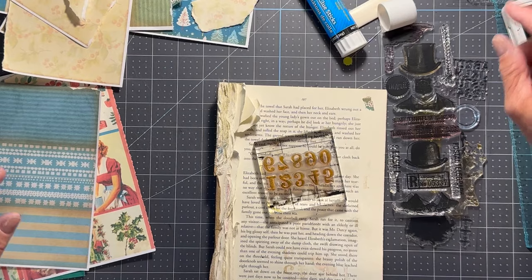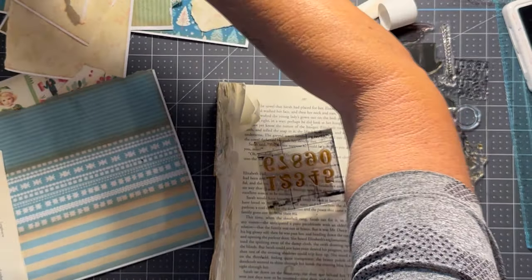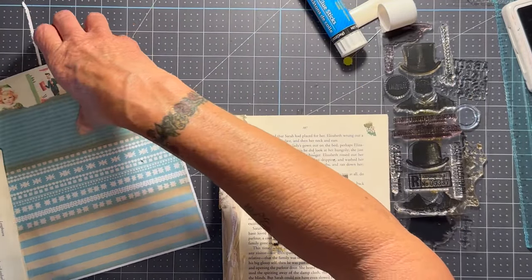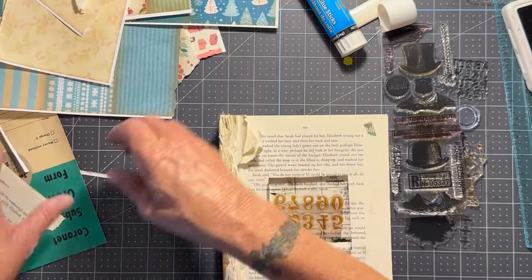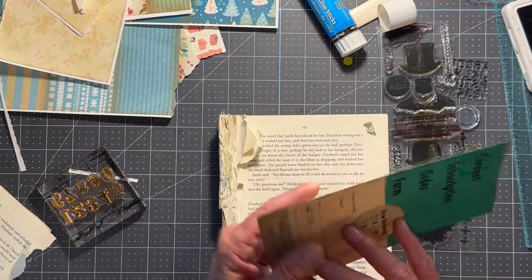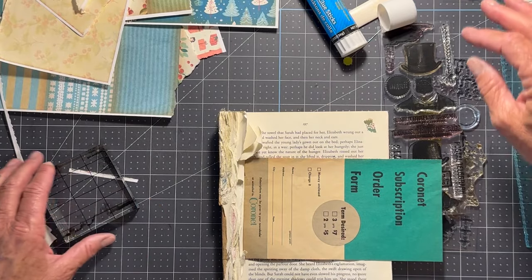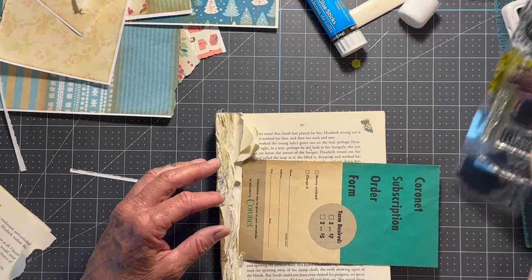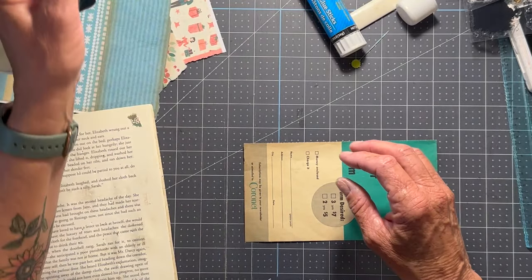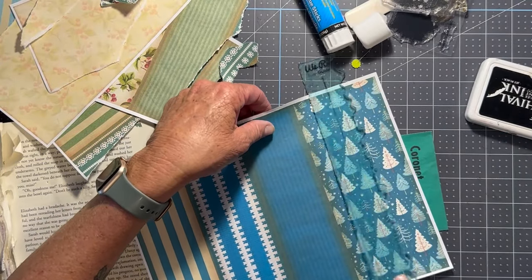Then we have, here comes doggies. Where did I put the other one we were going to collage on? Oh, here it is. That is the coronet. So let's collage on this one. Put my stamp up there. Stamps out of the way. Let's do something with the big trees.